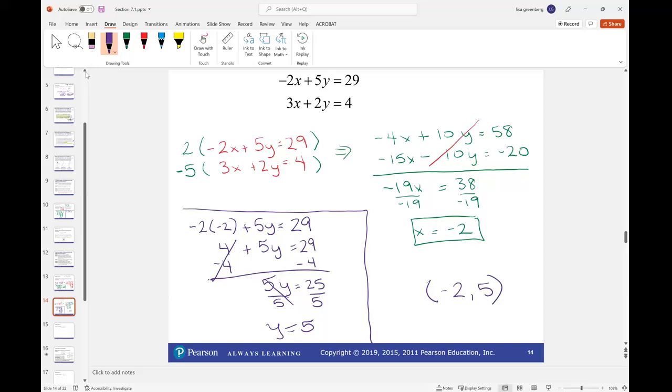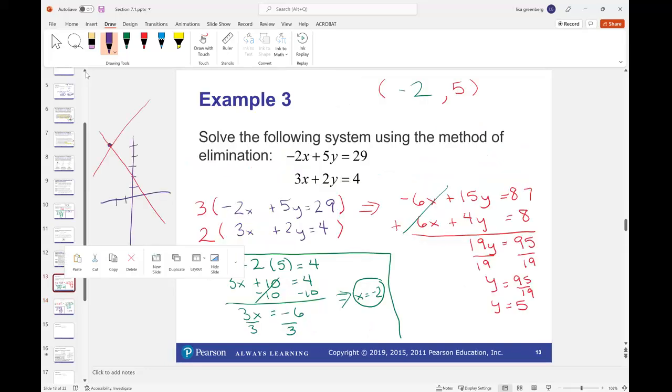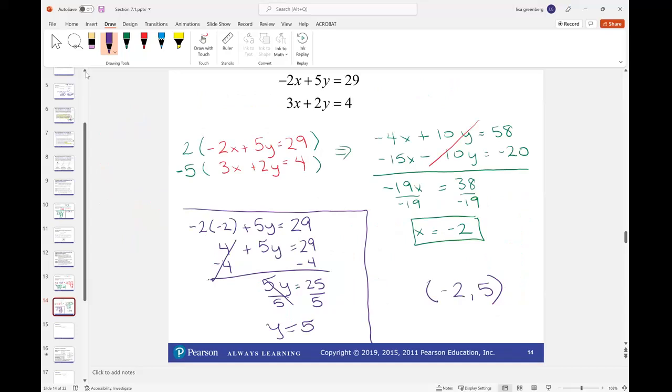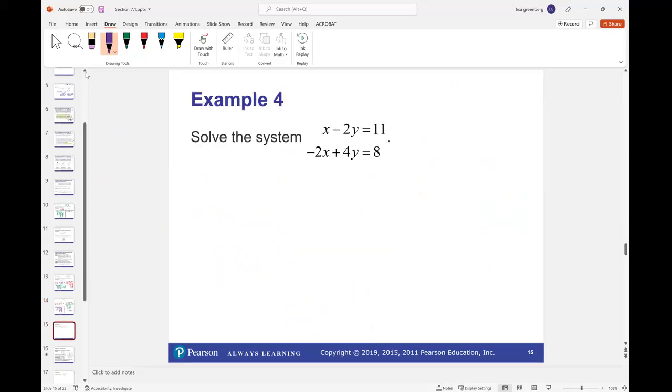In one way, I eliminated one variable first. First, I eliminated x, and now I have eliminated y. Is that what I did, or did I say that backwards? No, that's right. First, I eliminated x. Here, I eliminated x. And here, I eliminated y. Doesn't matter, same answer. So let's do it again.